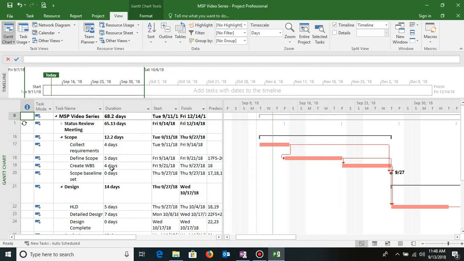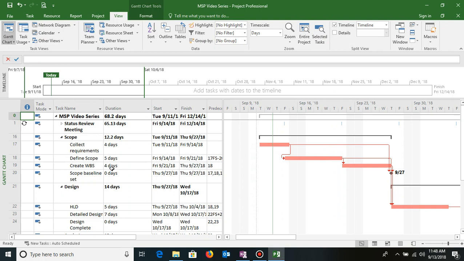Hi, so in this topic, we are going to learn how to have deadlines in your tasks and how to set up some constraints which you might be working with in your project. You might have some constraints in your project which you would like to set up in your project file. So let us first understand a deadline.